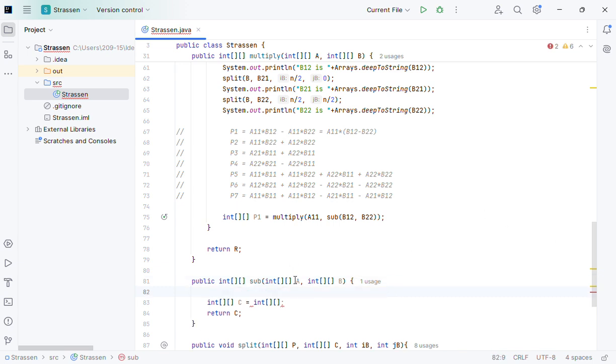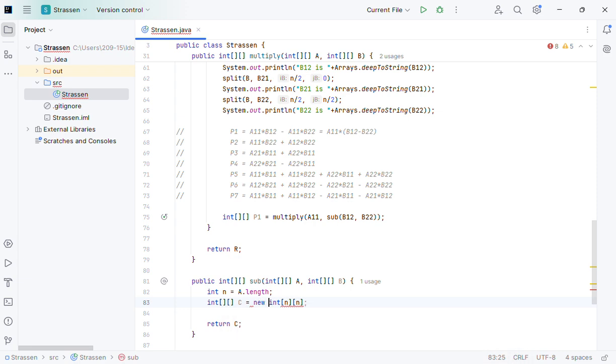We can read the size from A as well, because A and B are of the same size. So we can write int n is equal to A dot length, and then here we have n and n. So is it clear? New int, yeah, like that.